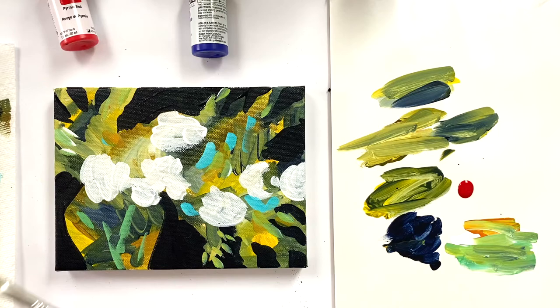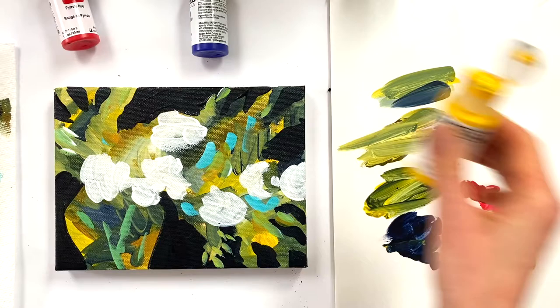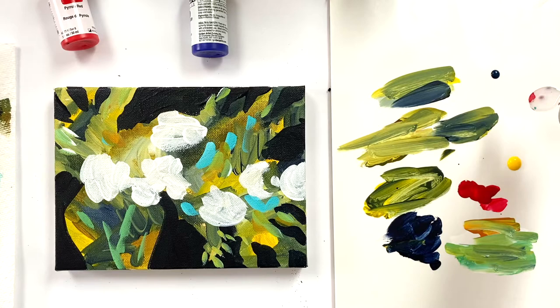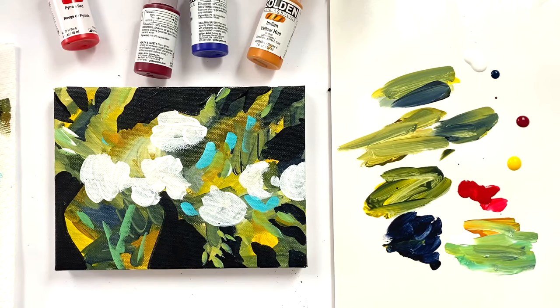I never used this red. It's getting a little gummy. I'm gonna add some red and some yellow and a little turquoise. I'm gonna try to mix up some really bright, fun colors. I think I'm gonna use some of this quinacridone magenta. And I definitely need some white. All right, that'll be a good start. I'd like to mix a little bit of a pinky purple maybe.